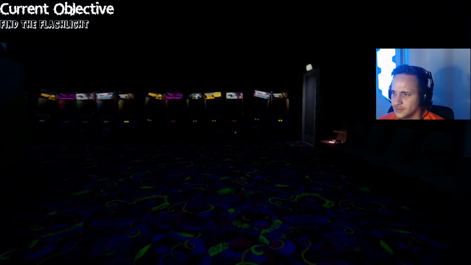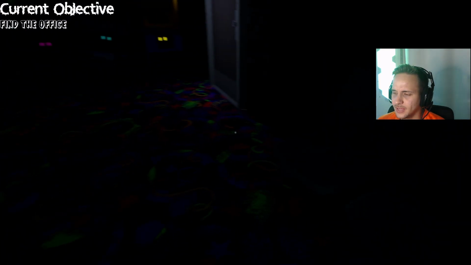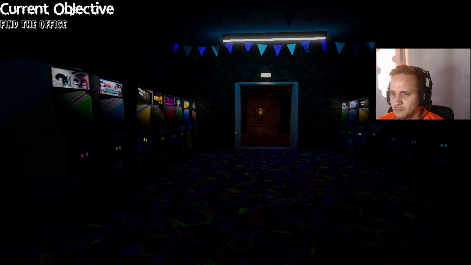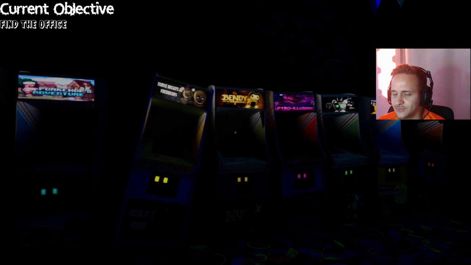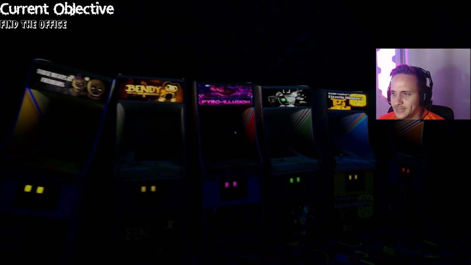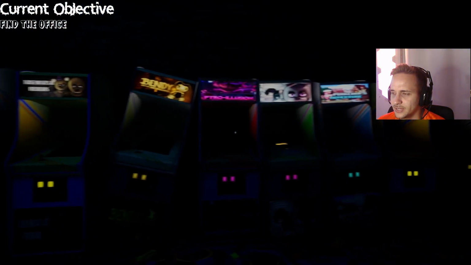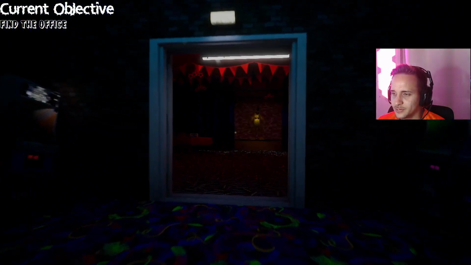Let's be honest here. Okay, it looks like we have a flashlight, left mouse button, and a glow stick. I'm assuming you turn on the flashlight with F. However, it's pretty bright in here. Well, look at this. Five Nights at Rachel's, Pork Chops Adventures, Those Nights at Fredbear's, Bendy, Pyro Illusion, Pop Goes Pizza Simulator. Okay, a lot of games that we have played on our channel before, and they're now turned into arcade machines, including Bendy. All right, that's pretty cool. Let's keep moving.